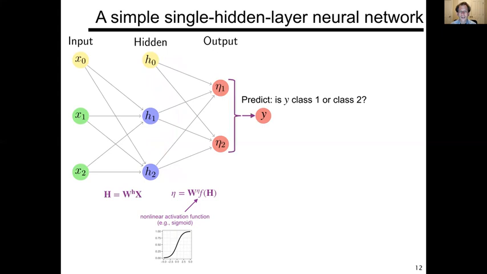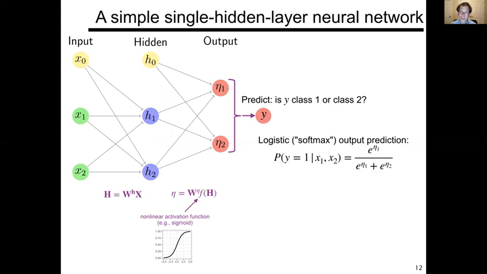And the last part is to go from the etas to a prediction about whether y is class 1 or class 2. And we're going to do, once again, logistic, but in this case, we're going to call it something special. We're going to call it softmax output prediction. And that form is very similar to what we already saw for the logistic function. If this value were 1, it would be exactly the same as logistic. Remember, e to the eta over 1 plus e to the eta. But we're going to let both of these values vary. And that's a way of practically allowing this approach to scale up to not only 2 classes, but potentially more than 2 classes.